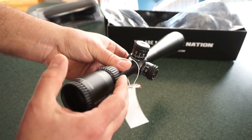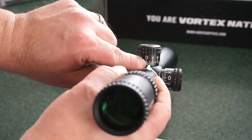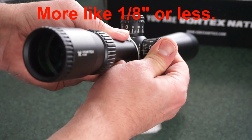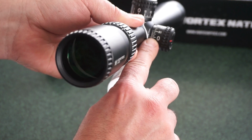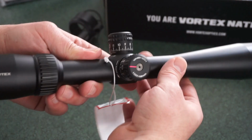The only real problem with it, and he read about this online, is these are off about a half of a mark. So I don't know if this is something you'd want to send back or not, but it's a common problem on these scopes. You can get it so you think that it's zeroed, but it's just off by about 1/8 of an inch, and that might annoy some people. But this is something that's typical to this design.